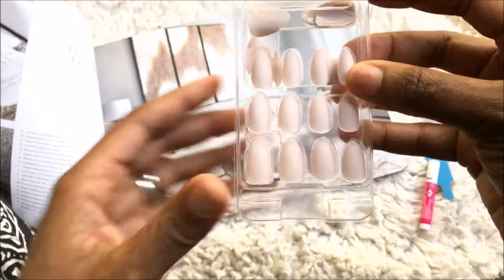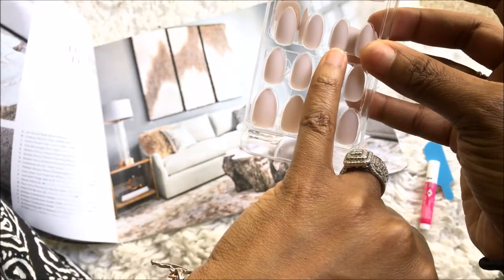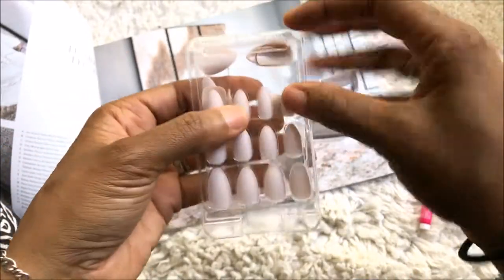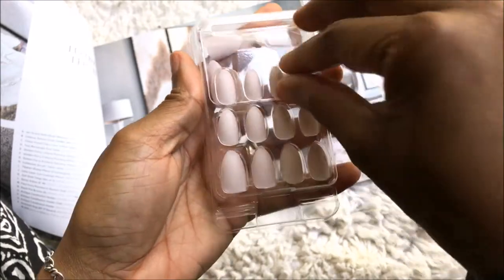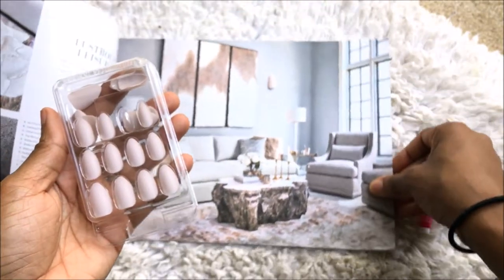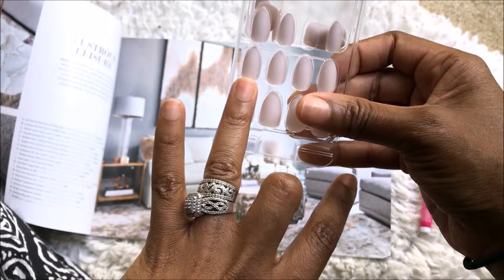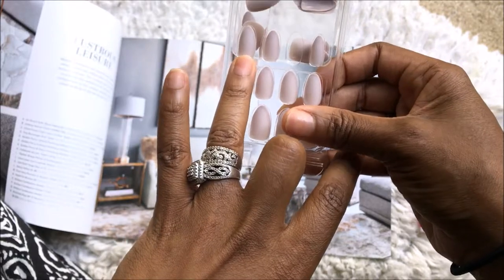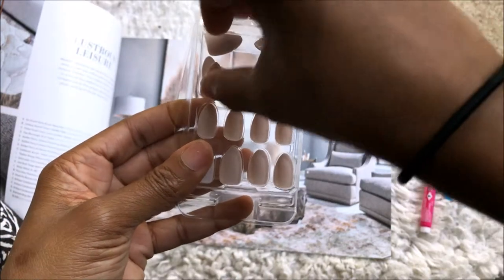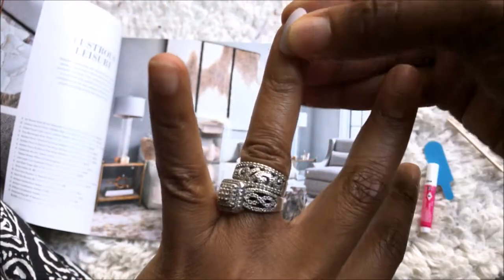I'm pretty sure, because I can pretty much eyeball which length goes with what, that this is my length for my pinky. So let's go ahead and take it out. I like to place them in order of how I'm going to put them on. For the next finger, I'm pretty sure it's about here or here. Let's pull this one out and test. Yep, I'm spot on.